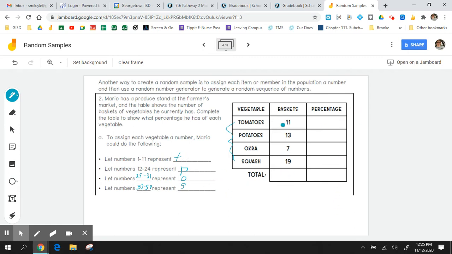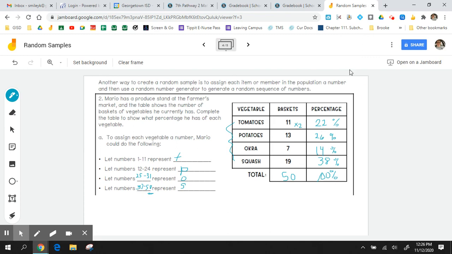Okay, so if you notice, we have a total of 50. This is why we went to 50 right here, if you add all of these together basket-wise. Now, we know, again, we want to get to 100%. So 50 times what gets you to 100? So you're going to multiply by 2. So each one of these will be multiplied by 2. Okay, so I went ahead and filled in the table by multiplying by 2 to each one of these. If I added these all up, it would give me 100%.